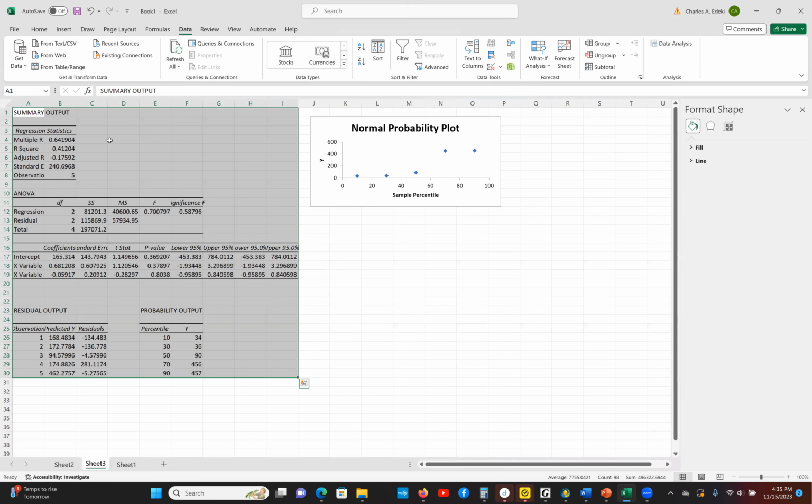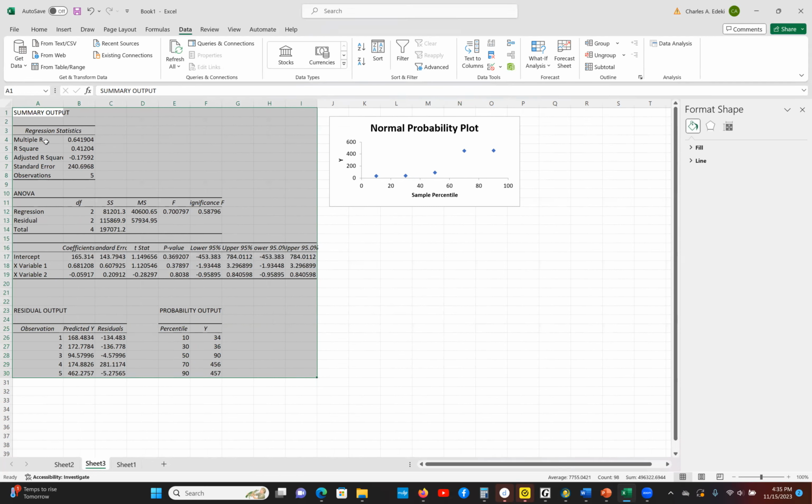So this is our solution. Here we can see our data. We have a multiple R, which gives us 0.641904. Then the R square, which is multiple R squared, gives us 0.41204.